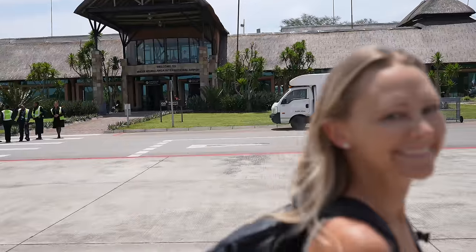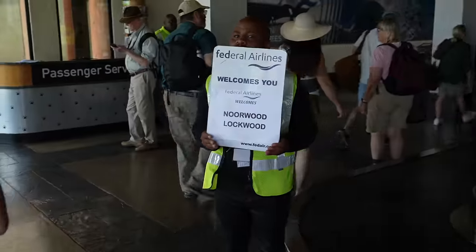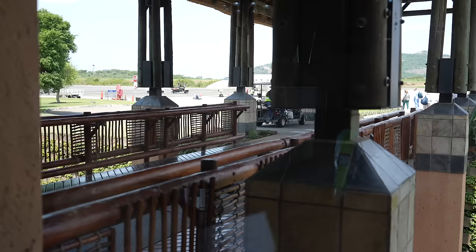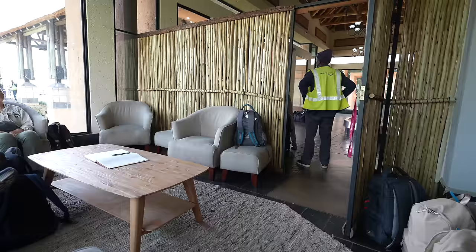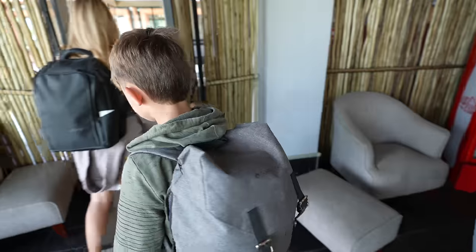You're going to like this airport terminal — it is cute. The main terminal is kind of like a hut. We got to look for a sign with our name on it. So this is Kruger Airport, and we're just passing through because we're about to jump on our charter flight to get to Pinda. We're only going to be up there for two days, and then we'll actually come back through here for two nights of safari in Kruger. Well, another airport lounge for us — this is Kruger's little lounge before we get on our charter.